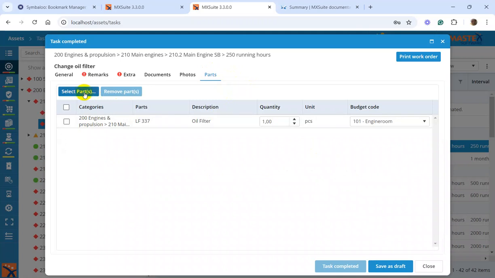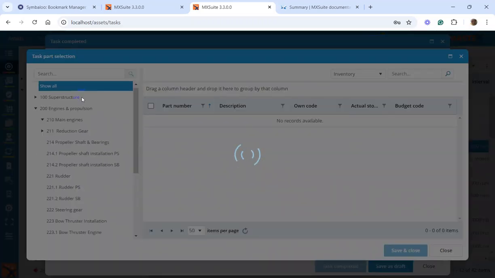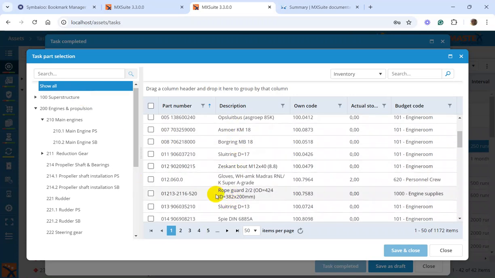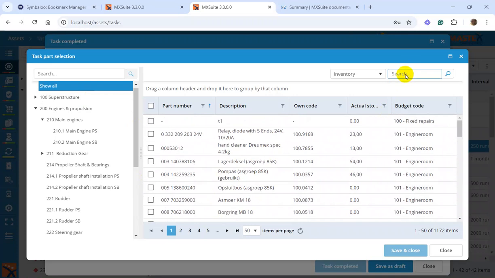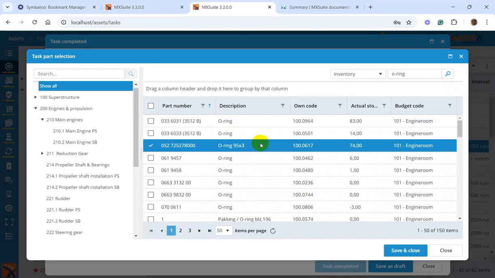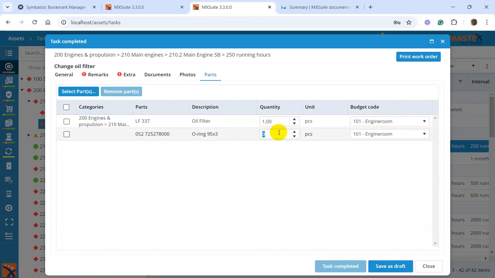If that was not linked, you can link it, or maybe you used, next to the oil filter, an O-ring again. I used 10 of them. So you can make a list for every task that you completed. This is the list with spare parts that I used.